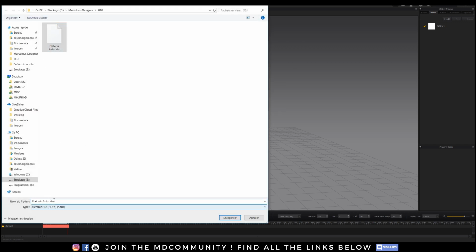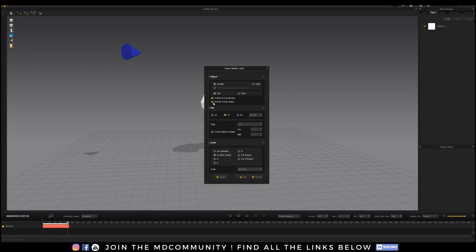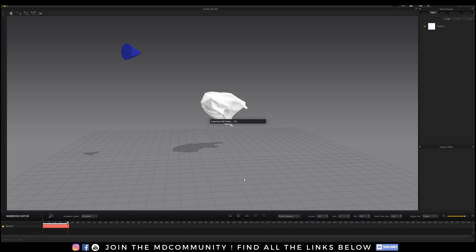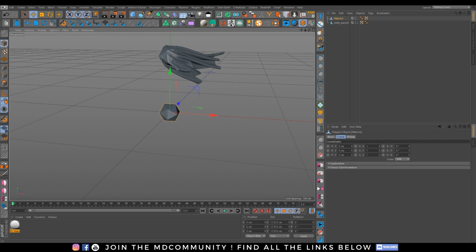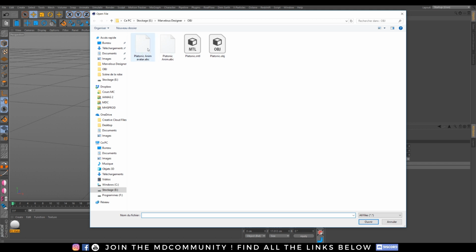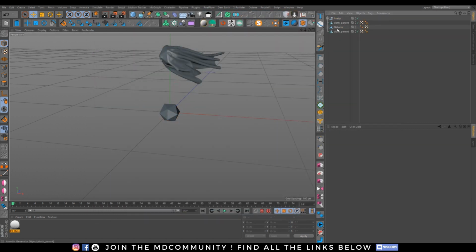Platonic Anim with avatar. I can also export it with avatar, and I can go to include avatar shape, and let's export it back. 25. The perfect workflow, if I want to match the thing, would be to stay with the character here and not move it, but just for this you can re-export the thing. So Platonic anim with avatar. I will get the Platonic anim with avatar.